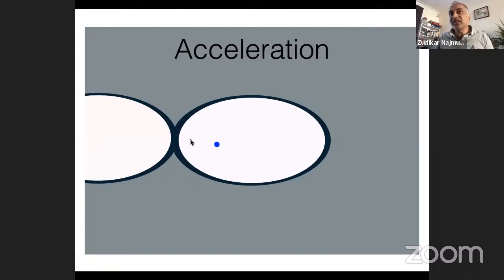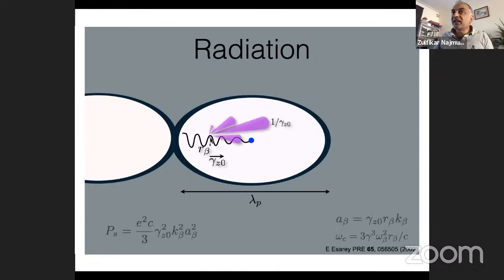They'll start to do this kind of motion, right? They'll overshoot, get accelerated, and then overshoot again, accelerated, overshoot, accelerated. If you remember right at the start of the talk, I talked about the wiggler motion, and how each of these curves produces a little bit of radiation. You can see that we have something like that wiggler motion, and each of these curves will produce radiation, and they'll all be produced in a beam that will go in the forward direction, explained by the same kind of formulas that are used in conventional synchrotrons.